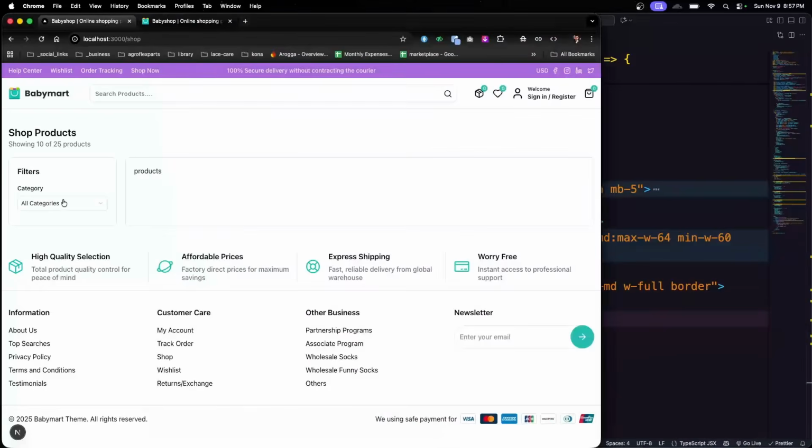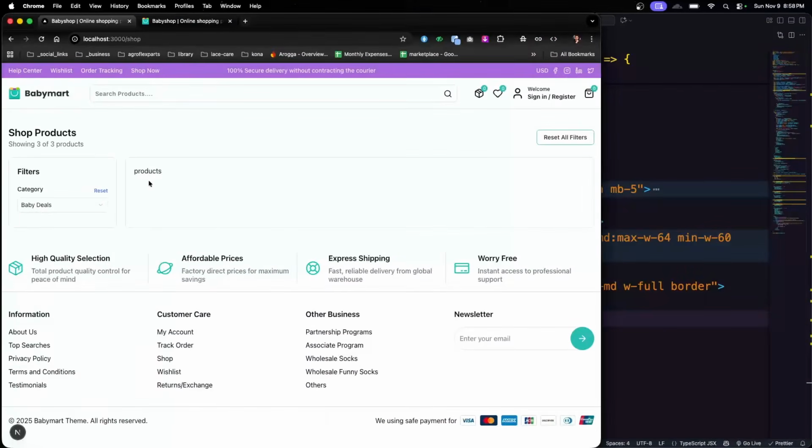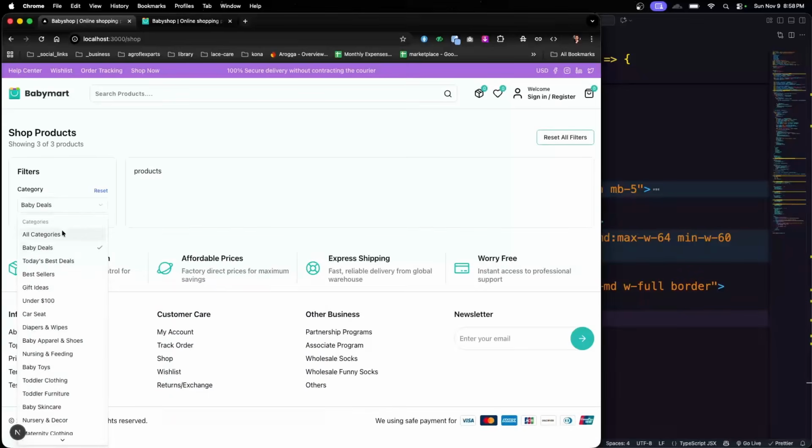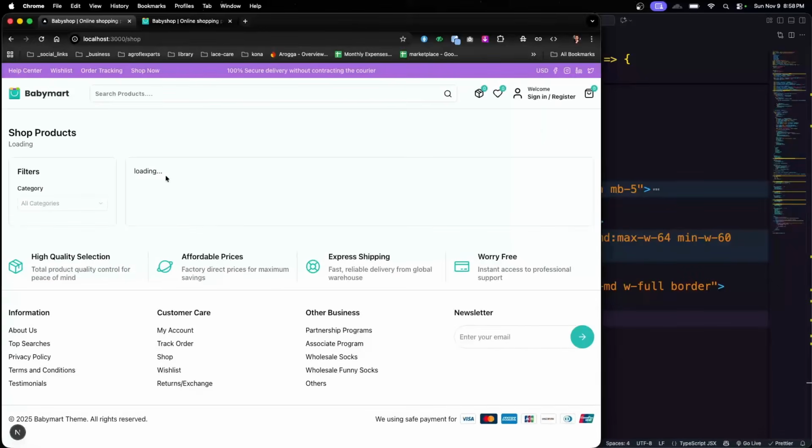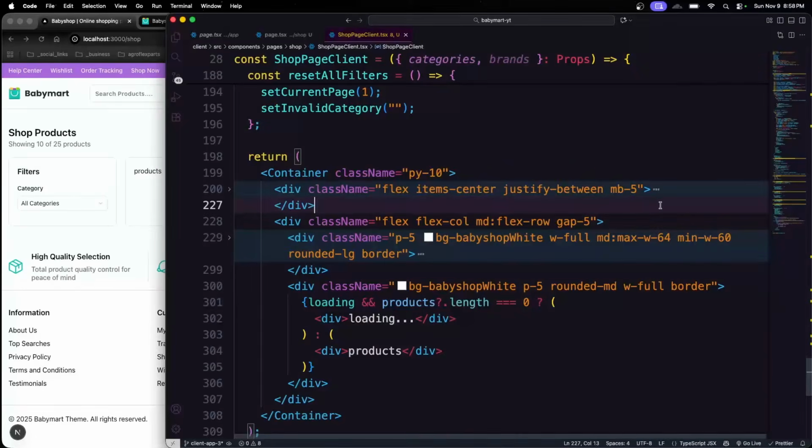So right now we're having the product. If we select any category, you can see that's a parameter, let's say car seat. Okay, it's still not showing here because of the loading, you see, that's the loading which I'm talking about. You see the loading and getting the product. So that's how we are going to be combining the data structure to follow through the scenario.